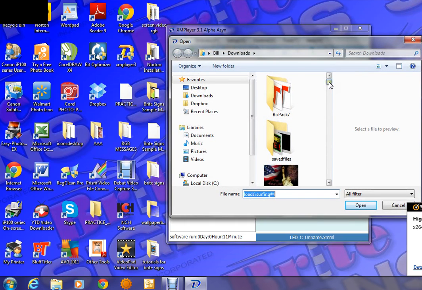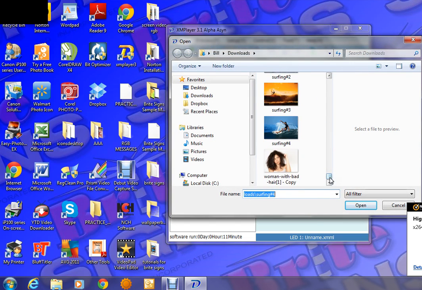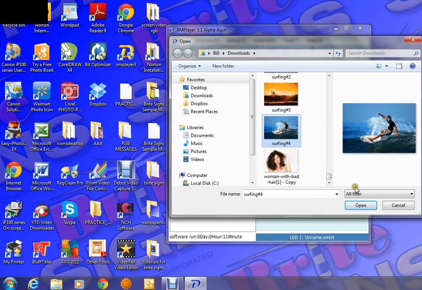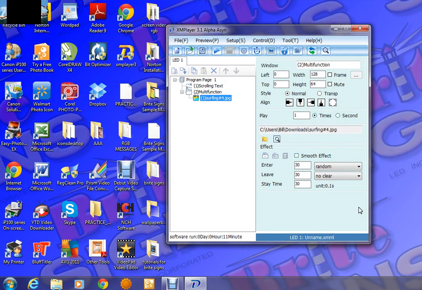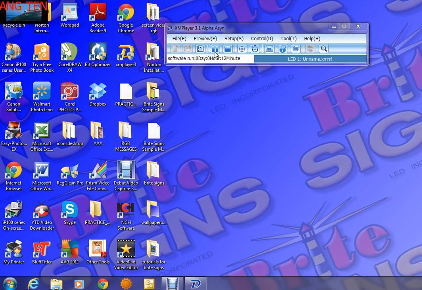Now, I'm just going to page down to the picture that I just recently found, and here's the picture of the surfer, and I'm going to open it up, put it directly onto the actual sign. Now, if you can look again in the upper left-hand portion, you are going to see the surfer. However, you cannot see the text going by. This is a function key that you need to check to make sure it's working correctly, and the way that you do that is to go up and hit the start button. Just take a look, and here we go. Hang 10 going directly across the picture of our surfer.